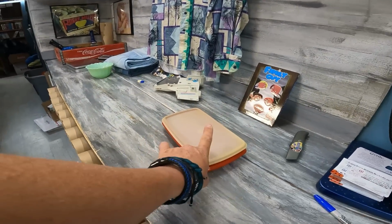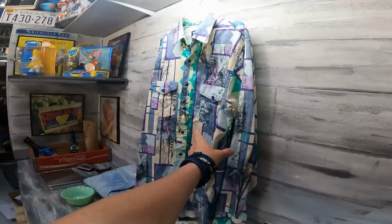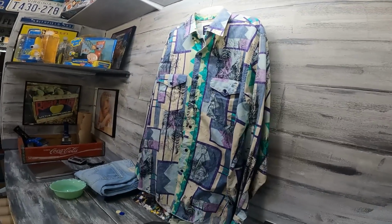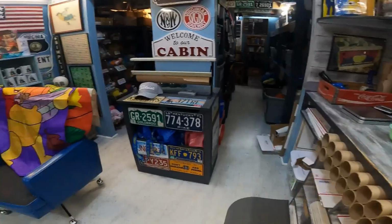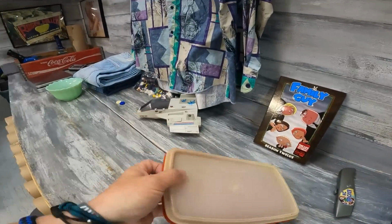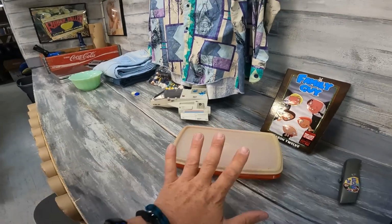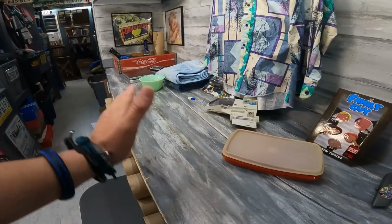It said repeat buyer, Miriam, so I don't know if you're just a Tupperware buyer or if you're a watcher of the show, but I appreciate it. But this was our highest sale of the day at $39. And we sold this over here and that and something I can't find and just kind of low dollar items. But we're still, at the end of the day, one single day's worth of sales here today. This isn't multiples.